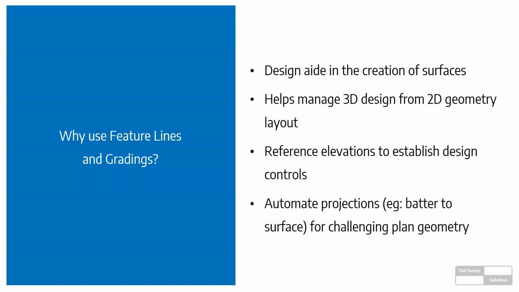The other thing feature lines do is they can be linked to a profile, and that gives you the ability to basically use the Civil 3D profile directly as a breakline, and they're also able to be leveraged as a corridor baseline for any of you involved in corridors.